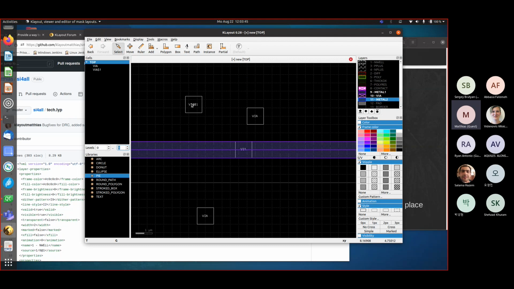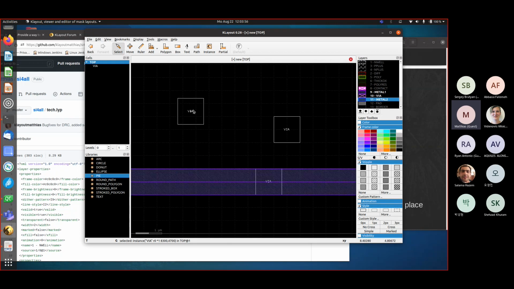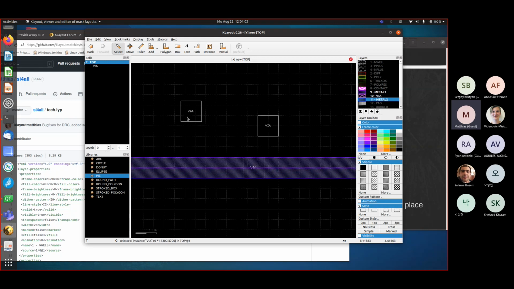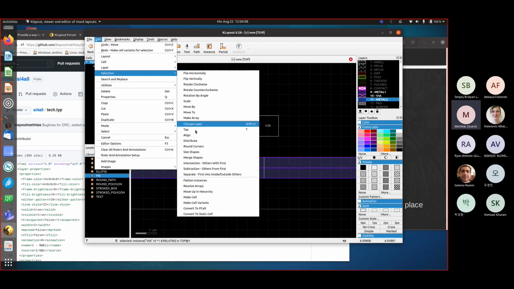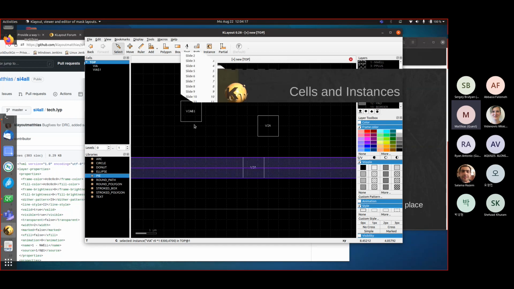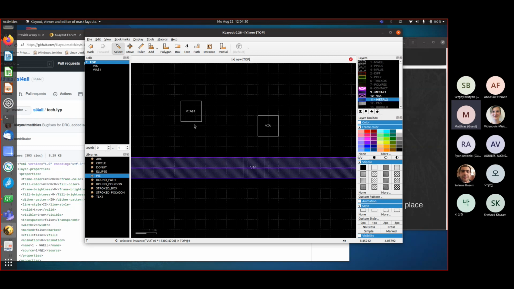What do you mean? How exactly did that happen? Okay, let's go back. The way I did it is I selected this instance I want to change. It's a bit difficult to see here because the selection color is also white. I just clicked here, went to selection, Make Cell Variants, and then this got changed to a new cell. So I have two cells, and the ones I have selected now become special cells. When I edit these, the others will stay unaffected.